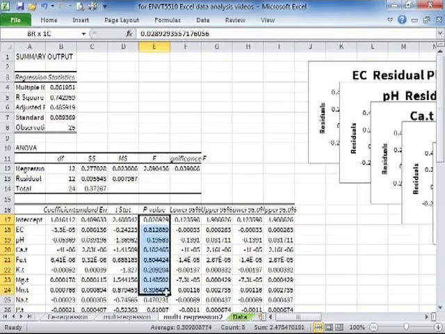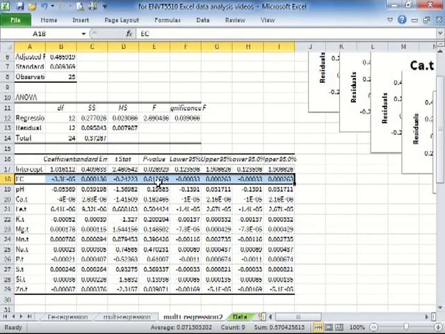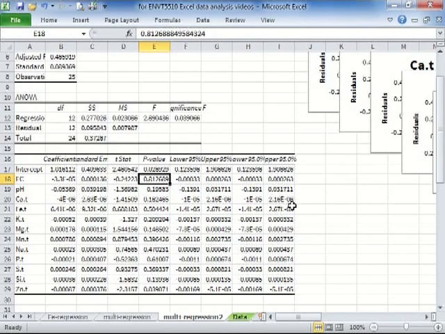Again, we can see that our p-values in our table of coefficients have changed. So now some of them have much lower p-values, but we've still got some which are insignificant. So in this case, we would weed out EC because it has the highest p-value. Okay, so you can go through a process like this until all of the p-values for each coefficient are less than 0.05. And that's I guess a manual version of stepwise regression that a more sophisticated statistical software would do. Alright, so we can do that.